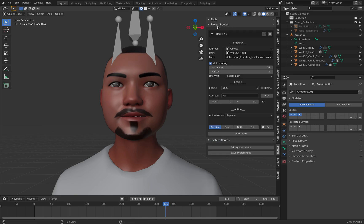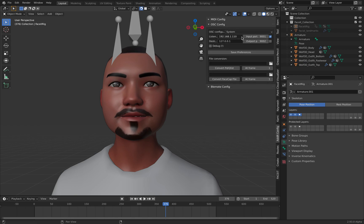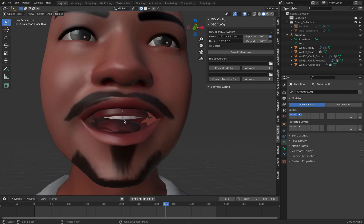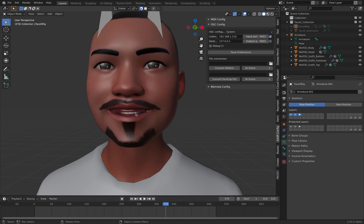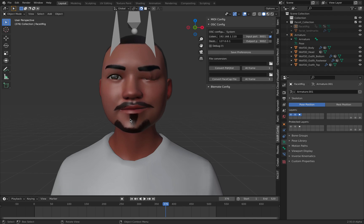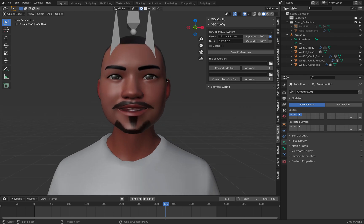Hopefully with what I'm doing here, it should work. I just connected myself. Everything seems to be working except for the teeth area and this part — I think I might have made a mistake with the inside of the mouth. But yeah, the character is working. I can do the blink. The blinks need cleanup with the blend shapes. But other than that, the character is ready. And at this point, because it's just a single mesh, I can just select this bone and parent it with automatic weight. And if I want to connect the head rotation from Face It from the iPhone, I can do that easily.